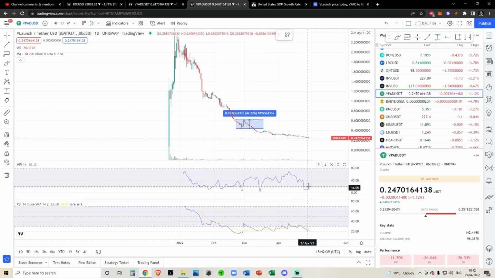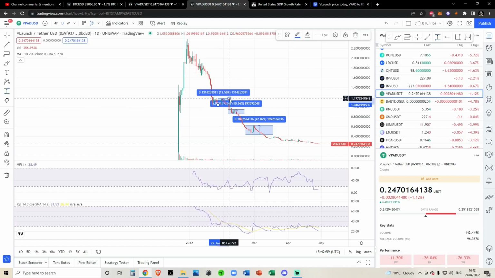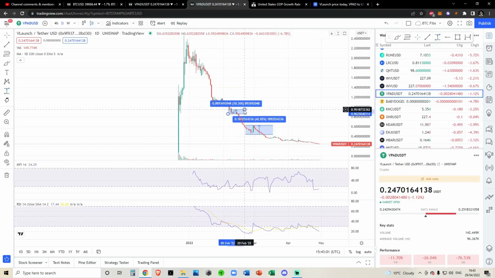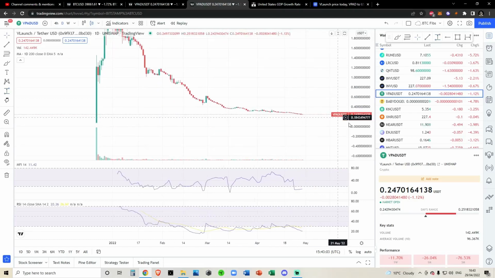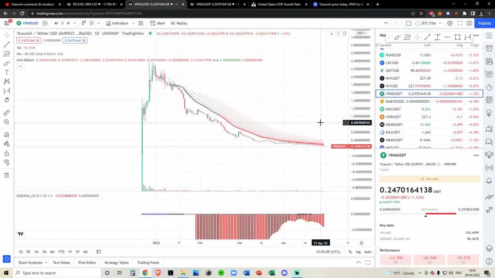So we do have these bounces coming in whenever we get extremely oversold. There was no bounce here, no bounce here. We were oversold here, there was a bounce; oversold here, and we had a 10% bounce. The rest of the time we were here. This was a dump and then a pump on this bounce, so from the dump this was only up 12.5%. I really don't think the risk-adjusted returns are in your favor if you plan on DCAing every time the oscillators come down to lower time frames.